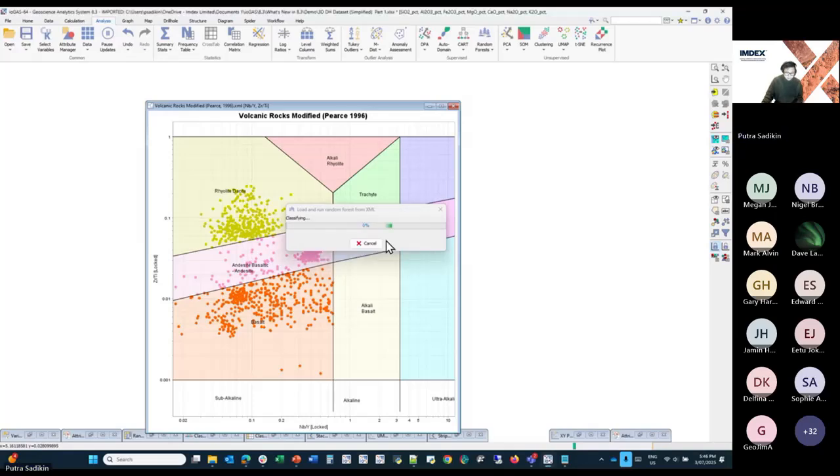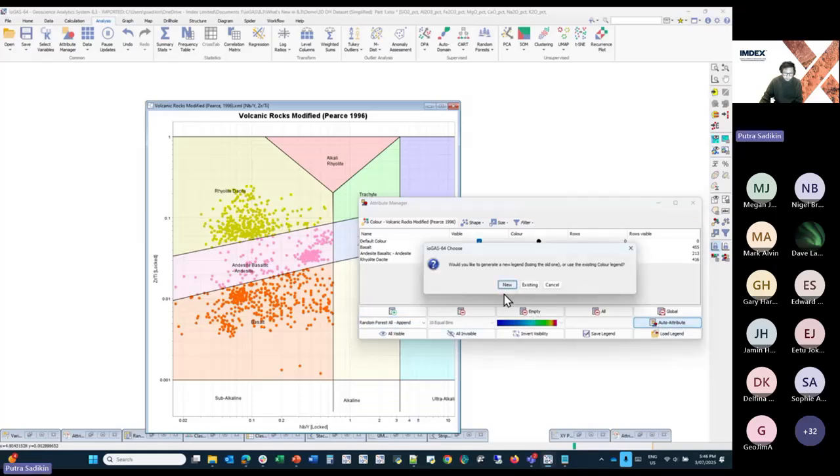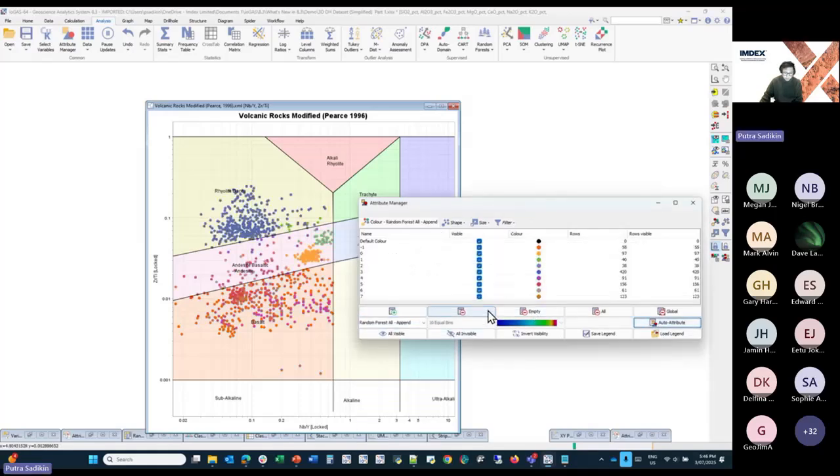And then I can use it straight away to auto attribute my data just based on the result of that random forest. So remember that this random forest was trained on a subset of the data, and we're applying the saved random forest to the data that's been appended.